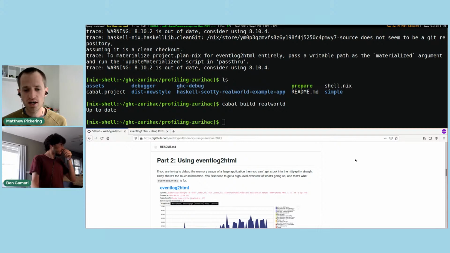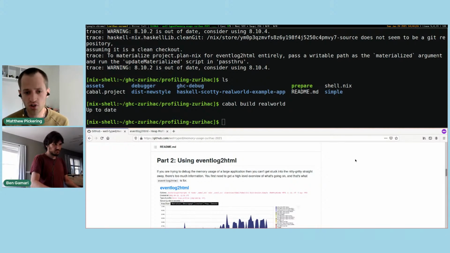Like Ben mentioned, it works based on the normal heap profiling tools built into GHC. GHC has a sampling heap profiler, which at predetermined intervals after a GC will pause the execution of your program, traverse the heap, and then emit a summary of the heap to the event log. Eventlog2html then takes the produced event log and renders it as an interactive HTML page, which allows you to visualize these samples.